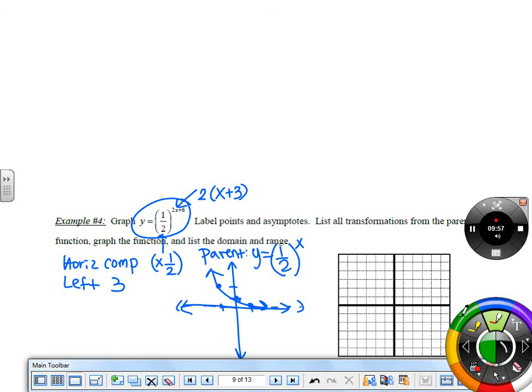So now for the parent function, when I'm doing the horizontal compression of 1/2, notice I can't measure how far, like if I pick this point, I cannot measure how far it is horizontally from the asymptote, because to measure to the asymptote would be a vertical measurement. This is why horizontal compressions and stretches in the exponential function are based on the vertex and not the asymptote. So that means our vertex is going to stay in the same place. Currently, this point is 1 unit away from our vertex, but we're compressing by 1/2, which gives us a new distance of 1/2. This means any point that was 1 unit away from our vertex, we now want to be 1/2 a unit away from our vertex horizontally.